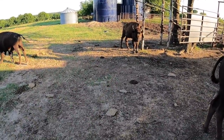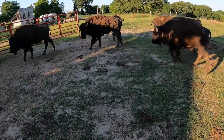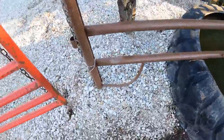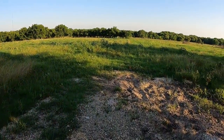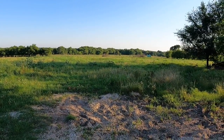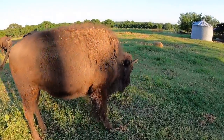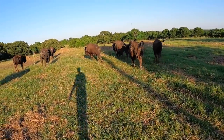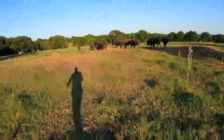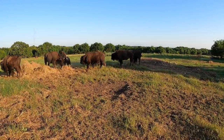Oh, there he is right there. Mr. Lumpy himself. Hey, buddy. Water tank's doing great. Looking good. I'm gonna rotate him out here. Thistles. Guys, the gate is open. Hey, gate's open.